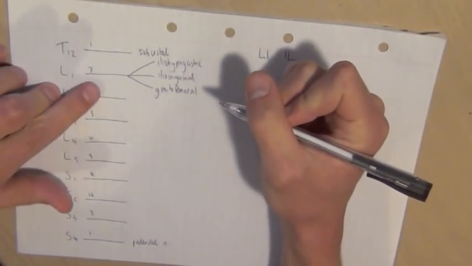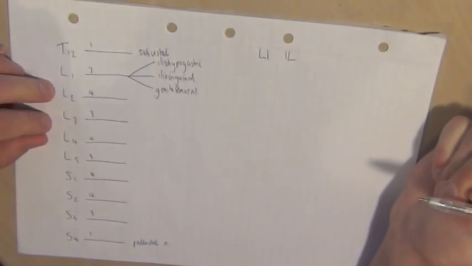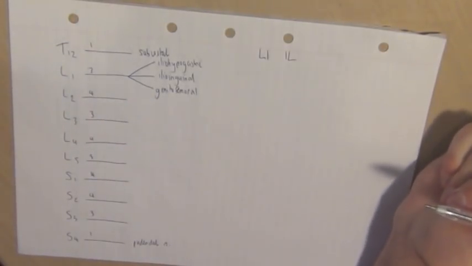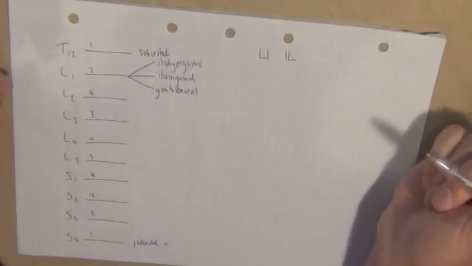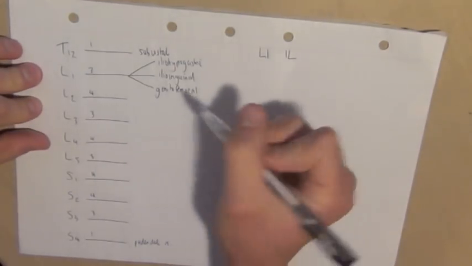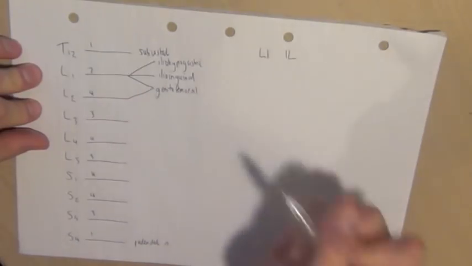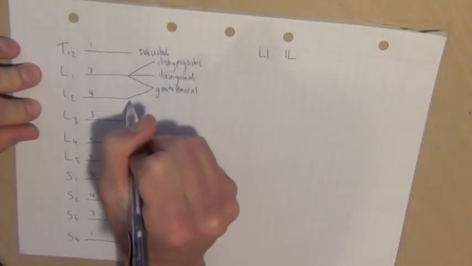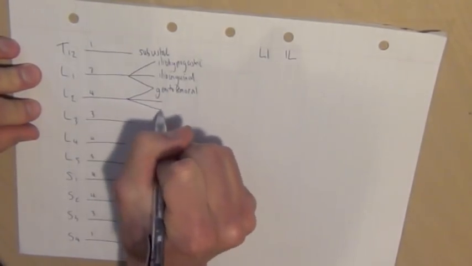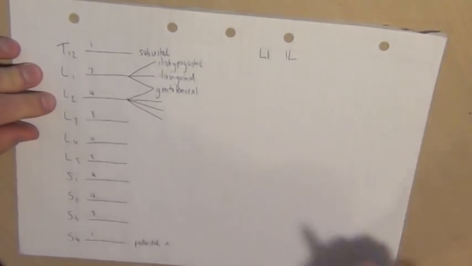So L2 has four roots. And like I said, that's a guy. So he is the cool athletic guy at his school. Still very likable, which isn't always the case. But this guy is. So he gets a little bit of genitofemoral action from time to time. And because he's very social, he's got three more, which we know. He's got four contributions to nerves.